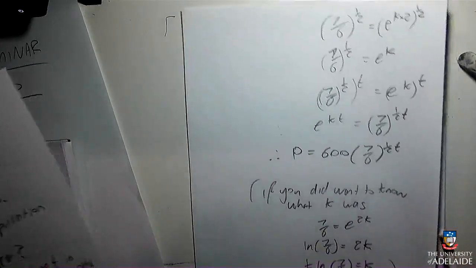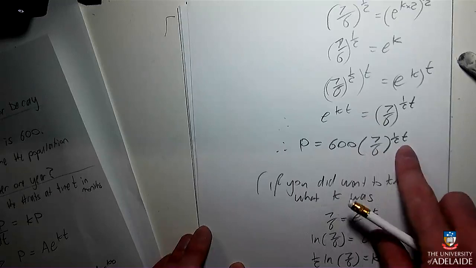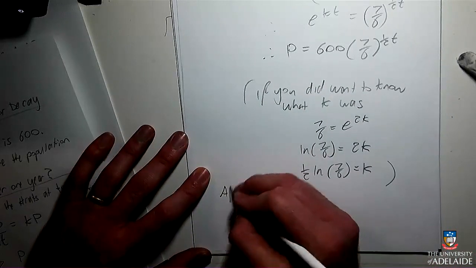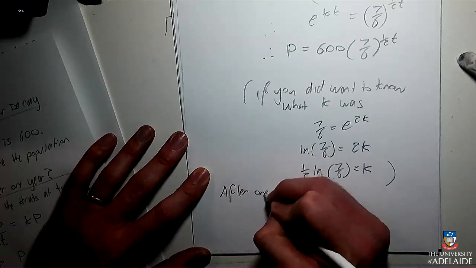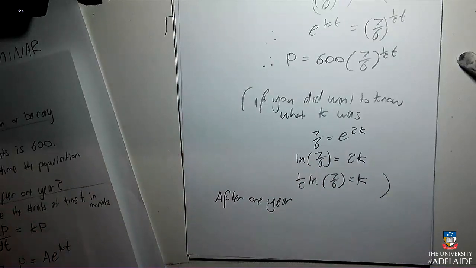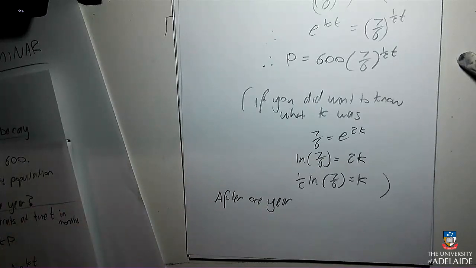So we haven't quite finished the problem yet. We have a formula for what P is, and we want to know what it is after 1 year. It's not been specified. It says after 1 year. It hasn't really specified, is it 1 year after the 2 months, or is it 1 year after the beginning? I'm going to say after 1 year from the beginning, because they didn't specify. So I'll just tell them what answer I think it should be.